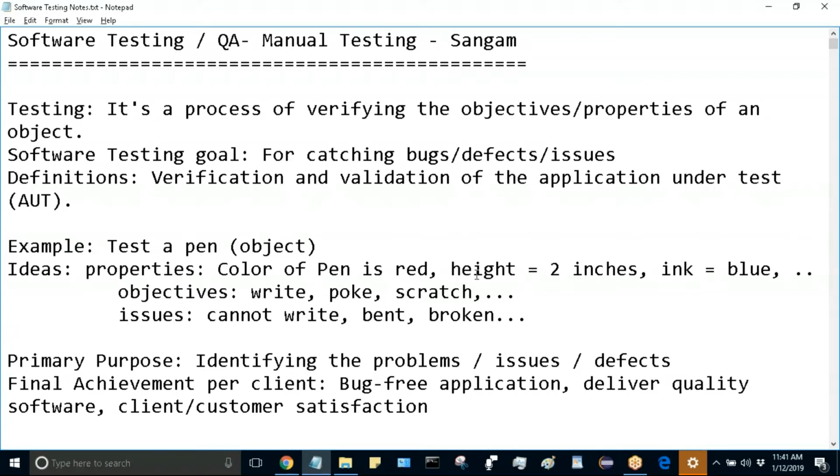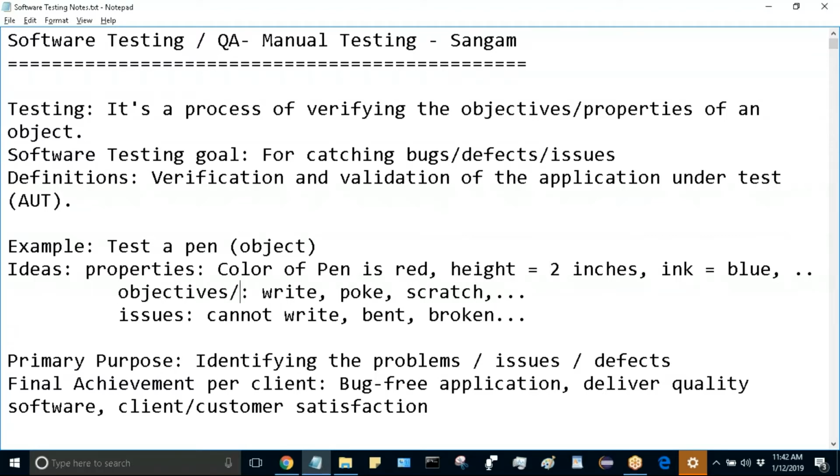Its color is red, its height is so and so, its ink color is blue. These are all properties. Every time, it exists in pairs: the color of the pen is the property, red is the value. Height is the property name, 2 inches is the property value. These are the properties by which you can identify the object.